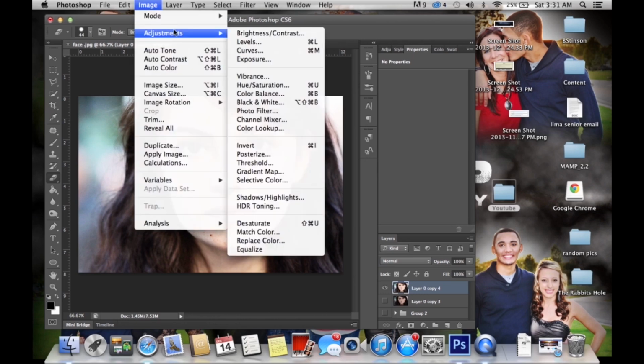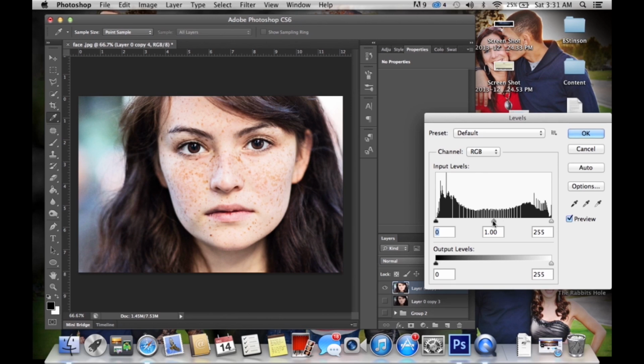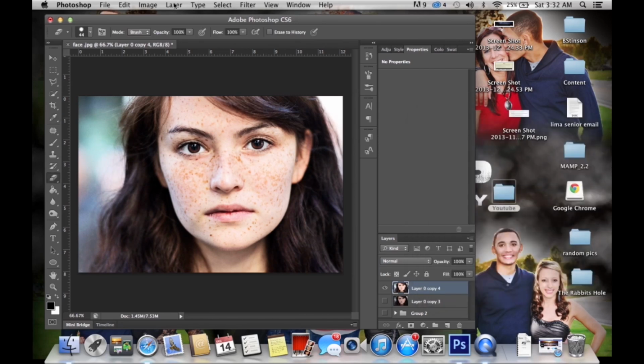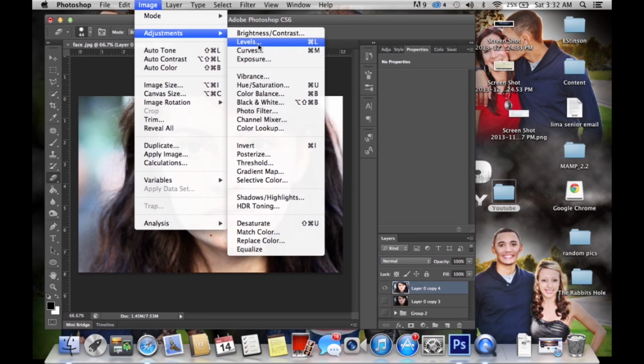Then we'll go to adjustments again, and we'll go to levels. This is step three. So with this, if you pull this to the left, it'll make a brighter image. Pull that to the right, it's darker. To the left, brighter. So anything to the left basically is bright. To the right, it's dark. So with this, we'll leave this how it is. This, we want to make it a little bit darker to make it a more strong effect. And this a little bit darker. And then now we can pull this over a little bit to make it a little bit brighter. So I'm going to put that about 250. You'll see the preview, the before and after that. It makes it just a little more strong image. So that's just a little small effect that we did with the levels tool.